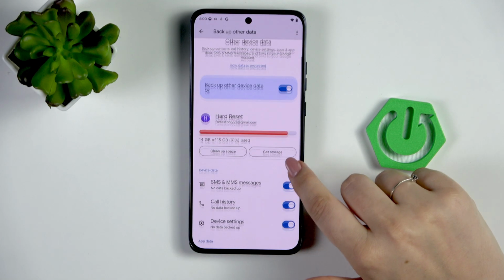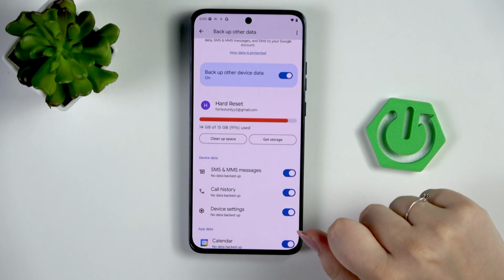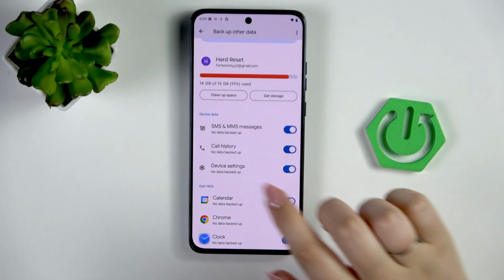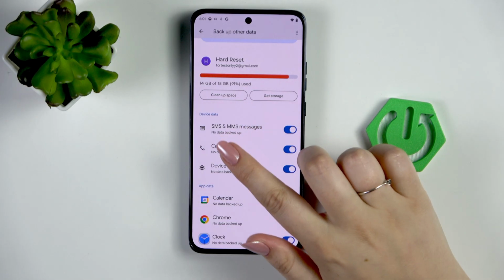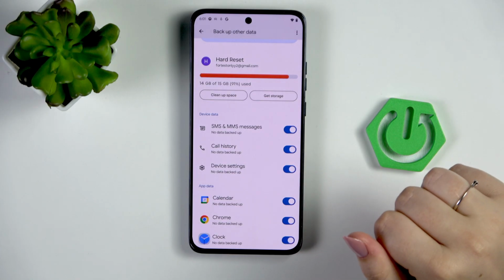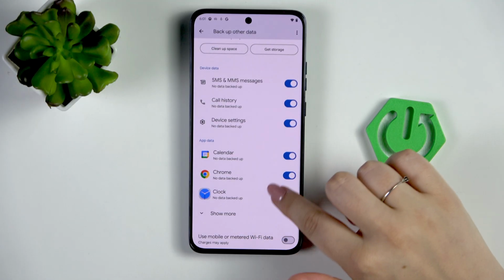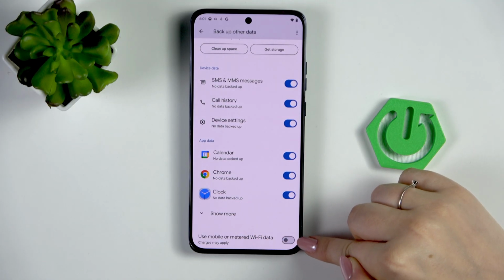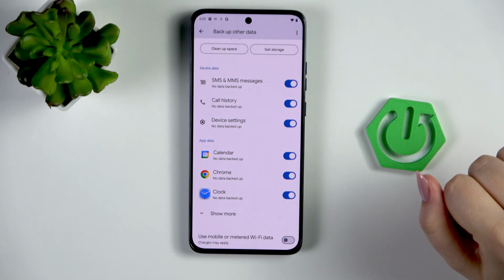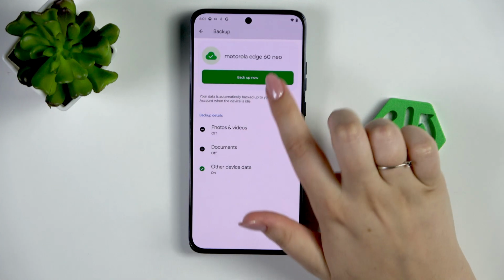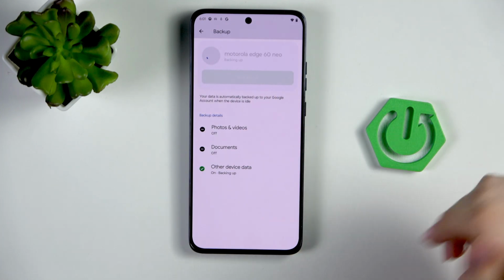And here you can check more information, for example, how much space you've got left. You can manage the storage right here, so for example, remove some unnecessary files. Under it, you've got the backup details, so you can check what has already been backed up. Here you've got the advanced settings, and I highly recommend to keep this option turned off so you can avoid some additional charges. Alright, so to finish everything, simply tap on backup now here, and basically this is it.